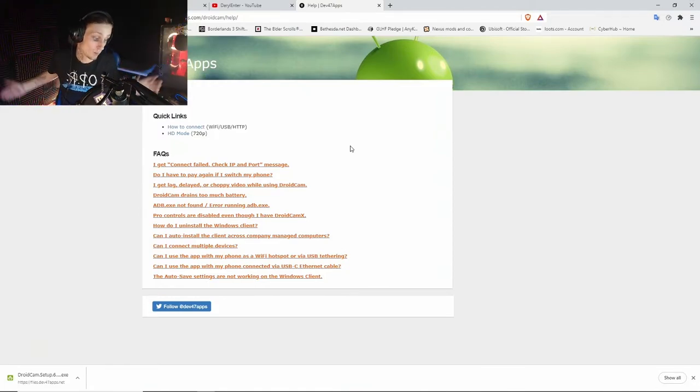So I went to wired and it works a lot better. So if you can afford to have it wired, do it. It's just better than using your Wi-Fi, depending on your Wi-Fi. And plus, if you're streaming and then you're using that for Wi-Fi, it's just eating up more of your Wi-Fi. So do it wired if you can.